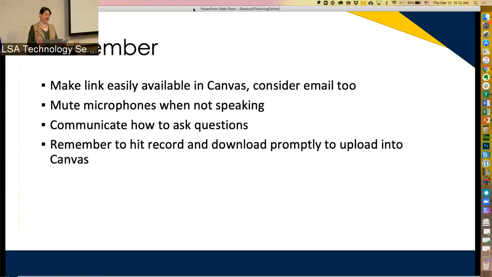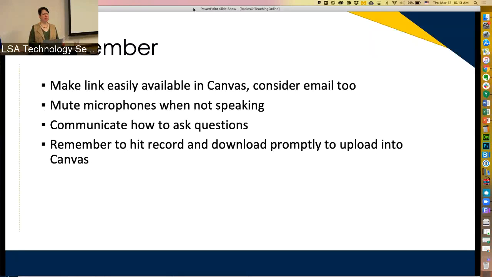Communicate clearly at the start how students should ask questions. So if it's a small group, you might just say, okay, everyone unmute when you have a question and wave your hand on your webcam. If it's a larger group, you might want to say, please put your questions in chat. If it's something like Bluejeans Event, there will be a tool where they can raise their hand.